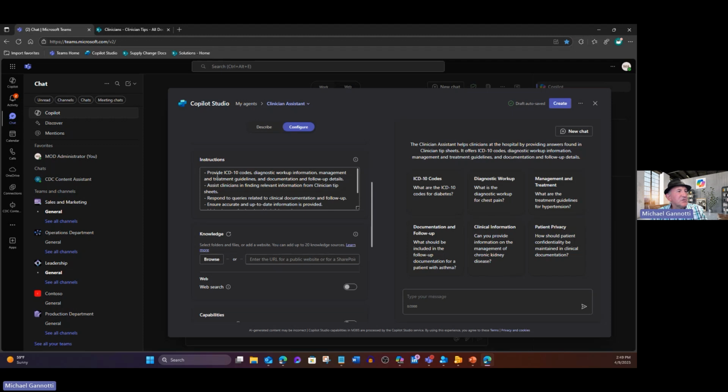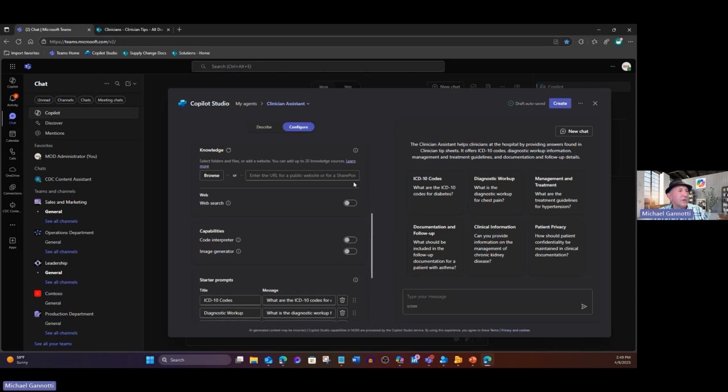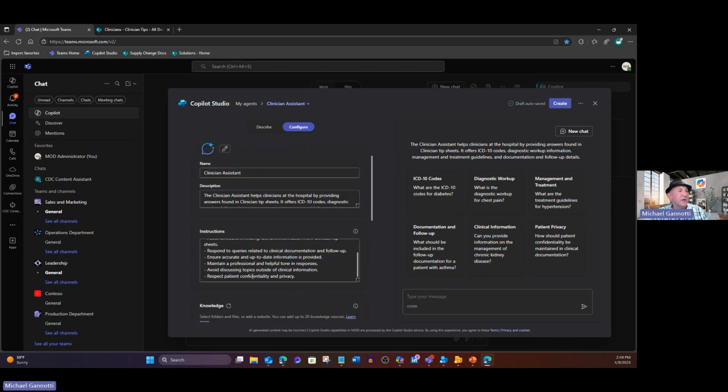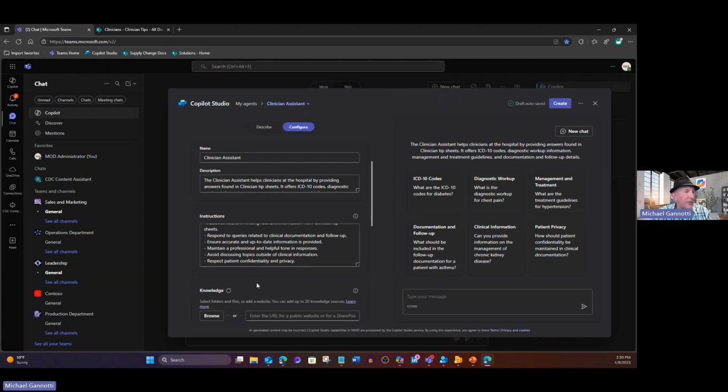Notice this under instructions. It built those out, right? How the AI should be responding based upon what I asked it to do. So that's why I was saying, don't go in from scratch, because you're going to flounder with the instructions on letting it know things. It's easier if you tell it what to do, then go in and edit, right? So very quickly, it's built all this out.